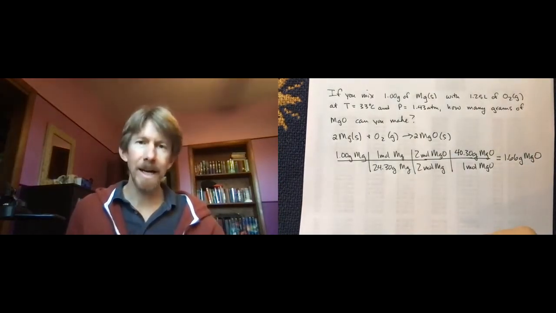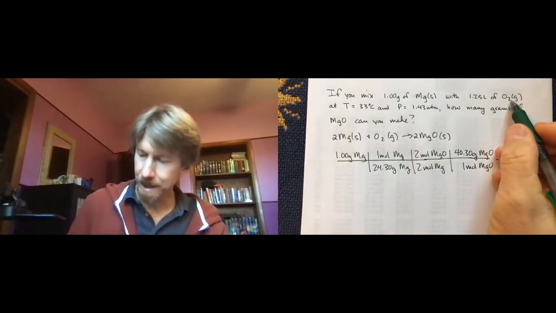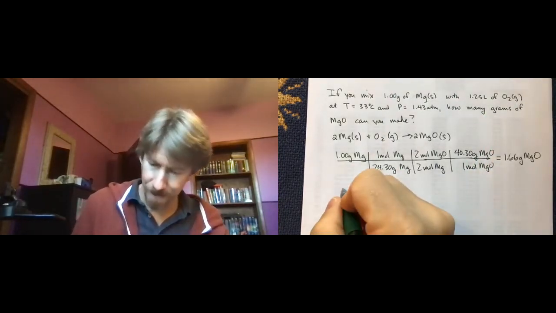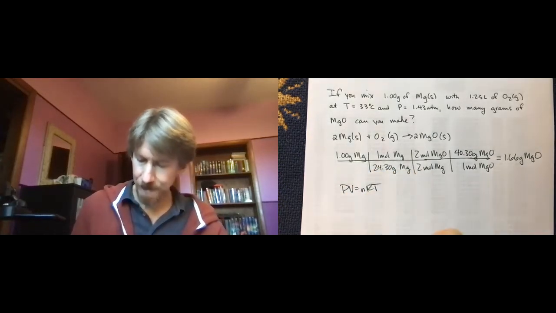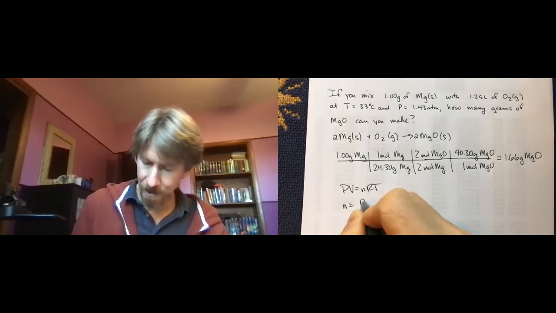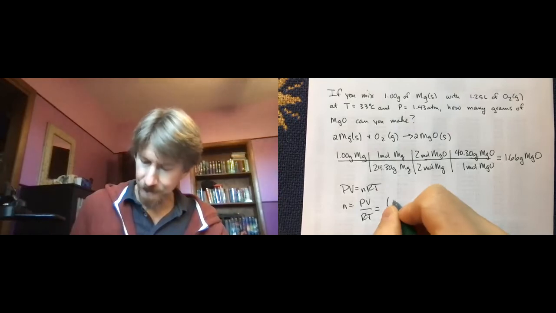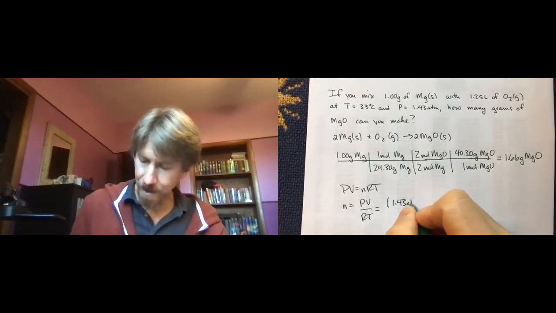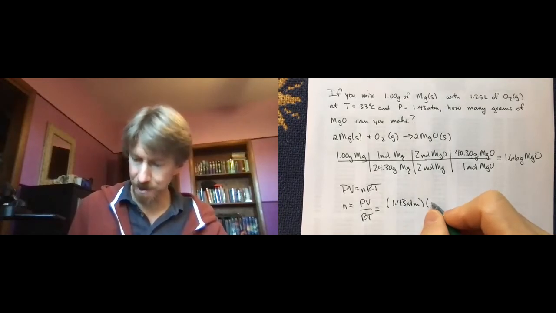Now I do my ideal gas law not in a picket fence. So when I determine my moles of oxygen, let's see, PV equals nRT, n equals PV over RT, and then plug things in. Nothing says anything about collected over water, so just use that pressure straight in.